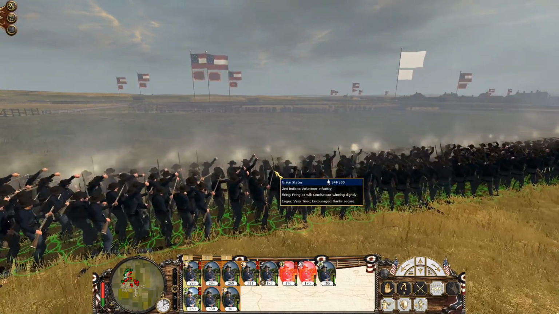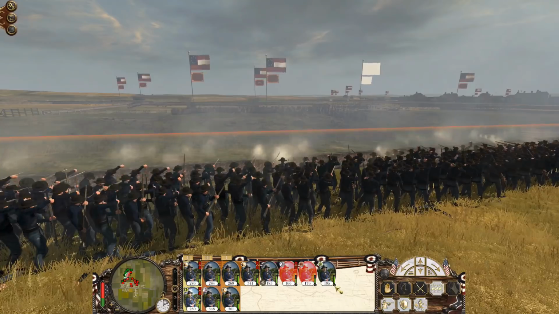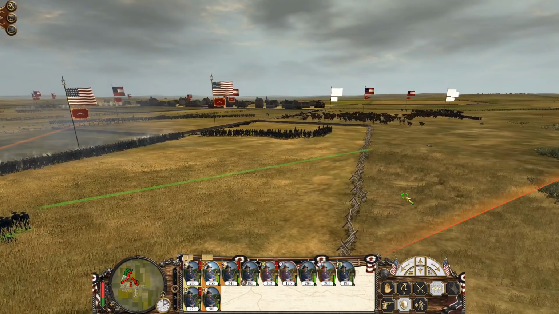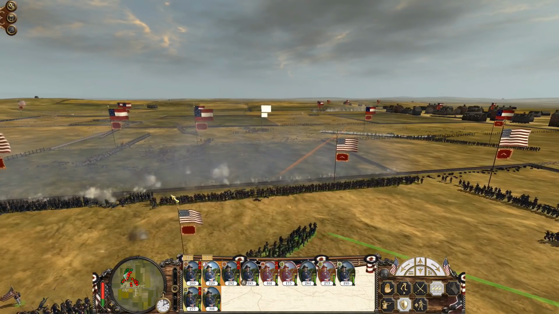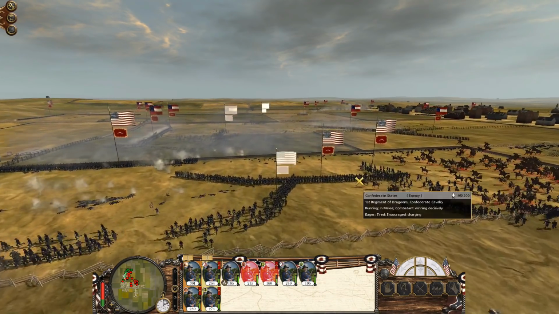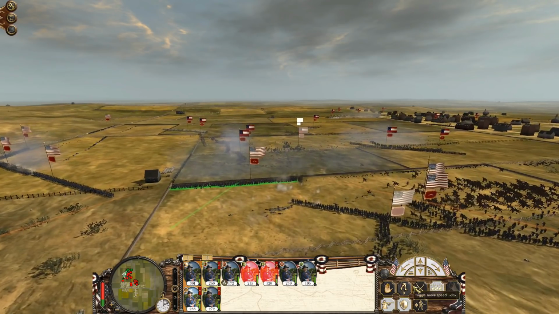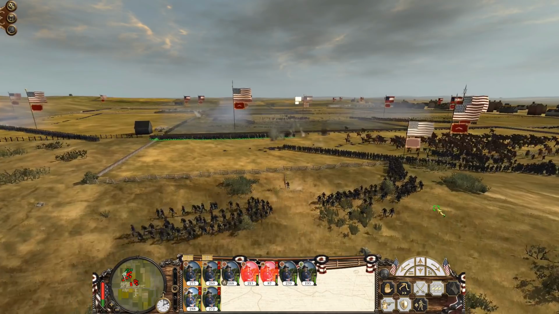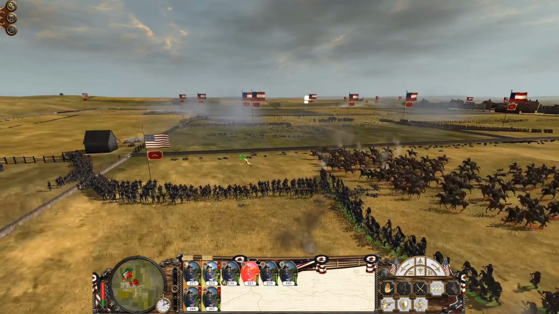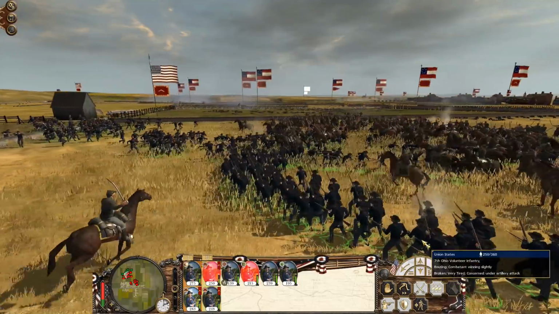See, I'm actually doing okay where it's just infantry on infantry. In fact, the 2nd Indiana is doing really well. Oh, here comes the artillery. Everybody's running now. Alright, well, it was fun while it lasted. Interesting, he's firing his artillery even while his cavalry's down here. Alright, take as many of them with you as you can, boys.